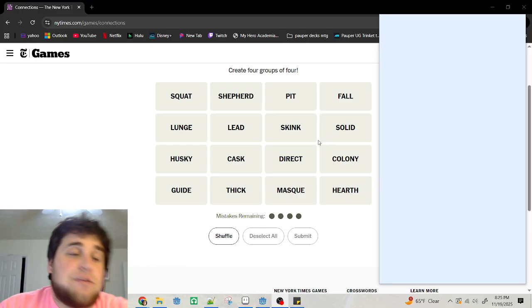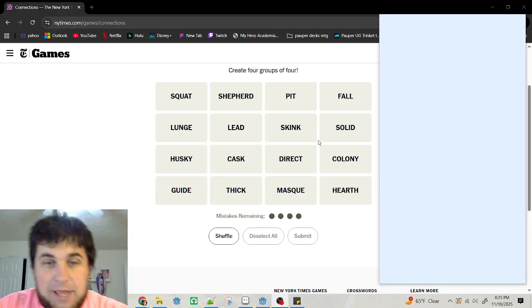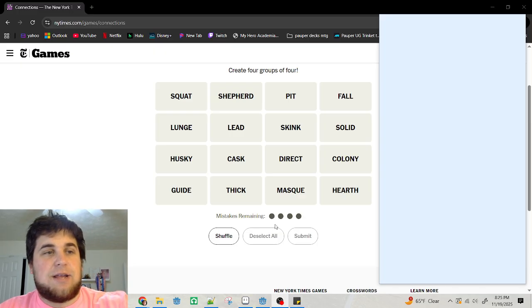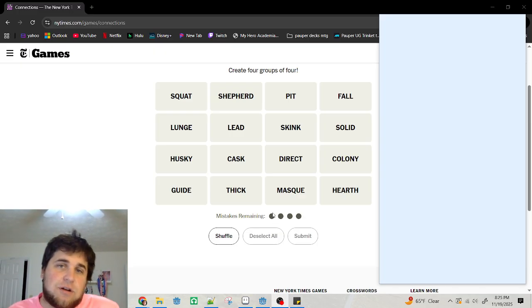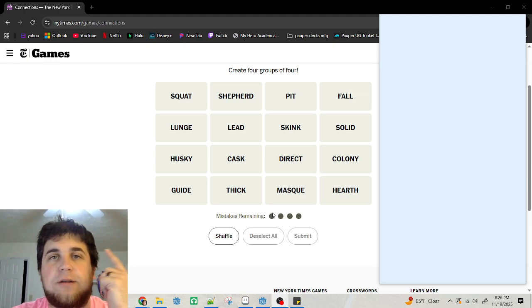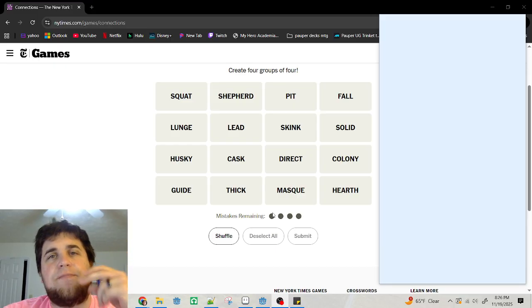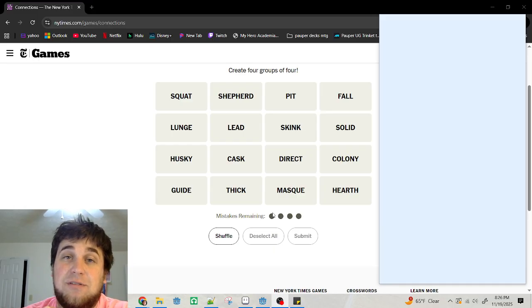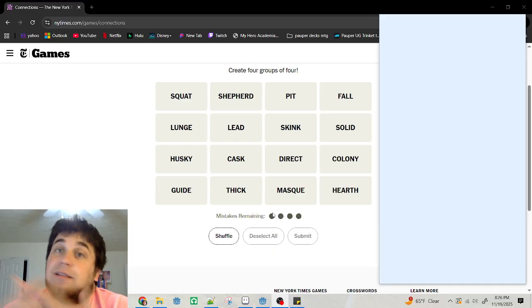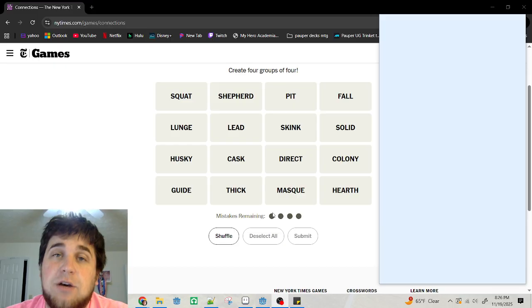So yeah, instead of the regular margin for error where you have 4 guesses, it tells you your mistakes remaining down here. We submit them all at once. So you get 1 guess. Either success or failure is determined all at once. That means you need to know all 4 categories at once. You can't use process of elimination as easily because you aren't certain about your categories necessarily. And you have to name what the categories are. As long as we come close, we count it. But if I get one of the categories wrong, that doesn't count. So you actually really have to know what they belong to. You can't just get by with your purple being the last 4 that you have left. You need to know the theme when you hit submit.